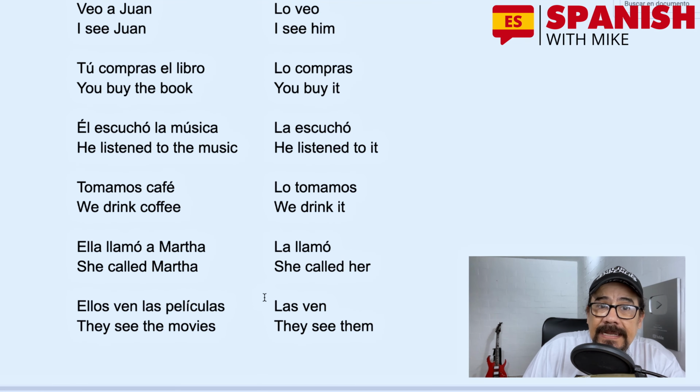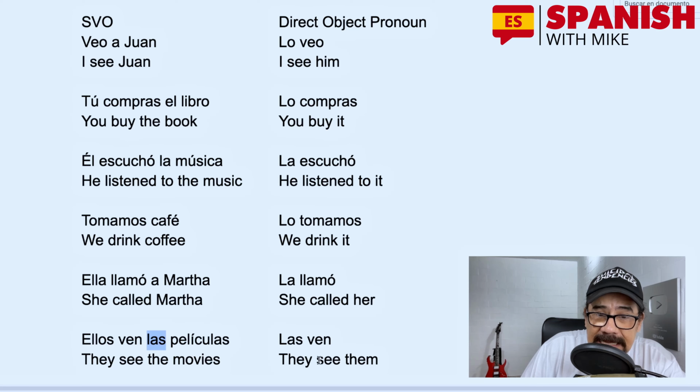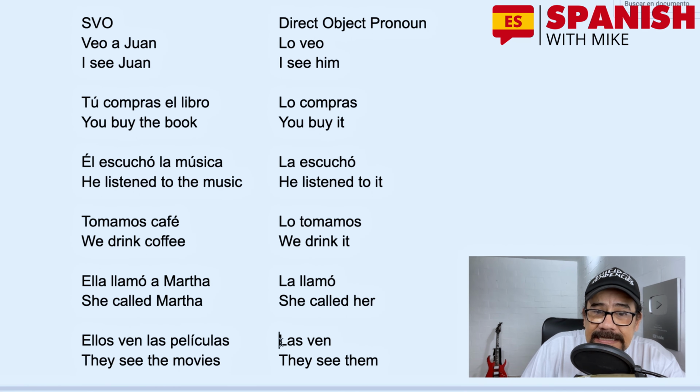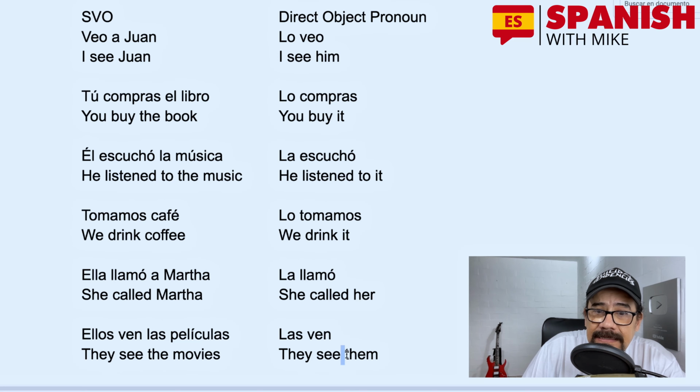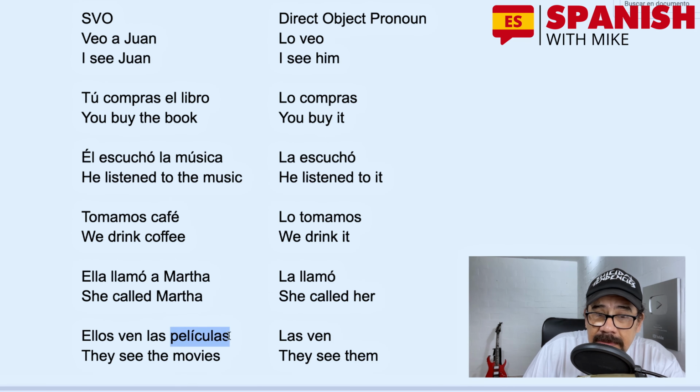Be careful with a couple things here. You may think that this "la" is exactly this "la." No, this is "la" as in "the," a definite article, and this is "la" as the subject direct object pronoun. The difference is that this one comes just before a noun, and this one comes just before a verb. That's one of the differences.